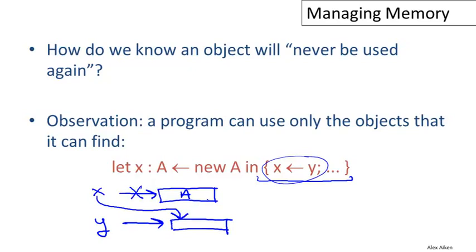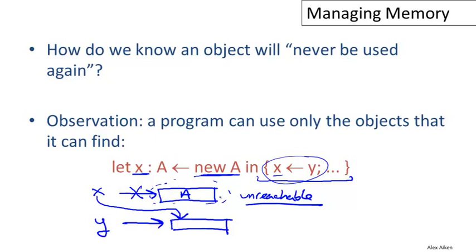Now, observe that this object A is unreachable, meaning it has no references to it. There are no longer any pointers to it. And how do I know that? Well, it was brand new here when it was created. I only created one pointer to it, X, and then I immediately assigned X to something else. So I dropped the only pointer to A. There's no reference to A anywhere in the program. And so the program will never be able to find it again.